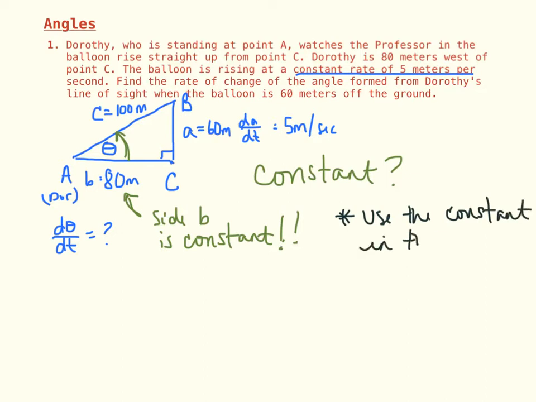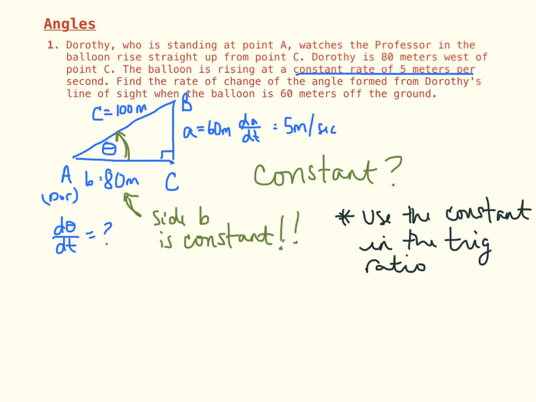in the trig ratio. Okay, so we definitely want to use side B, which is the adjacent to the angle. Now, what other side do we want to use? Well, it just might make most sense to use the side that we know the most about. Which of these other two do we know the most about? We definitely know the most about side A because we not only know its length, but we also know its rate of change. So we're going to build a trig ratio that uses the side B and the side A for this angle.